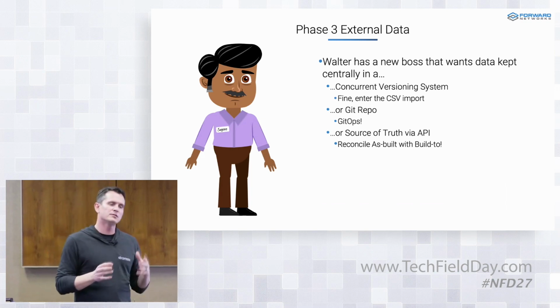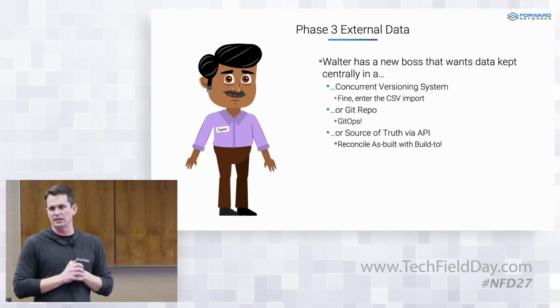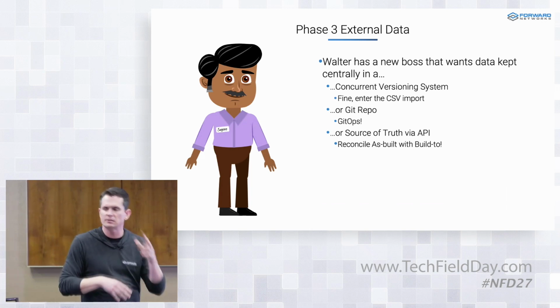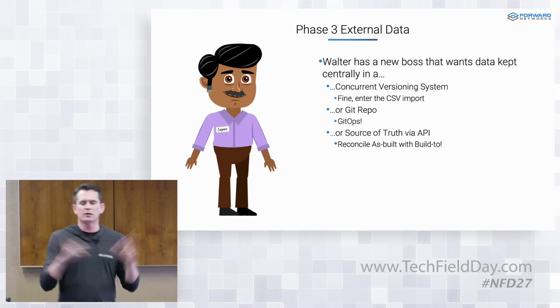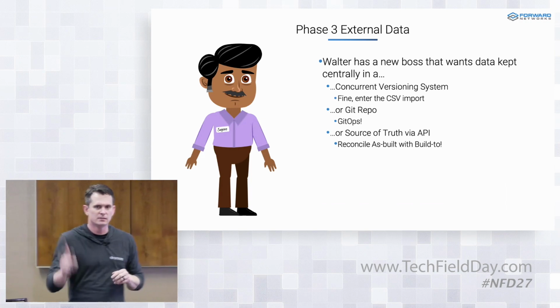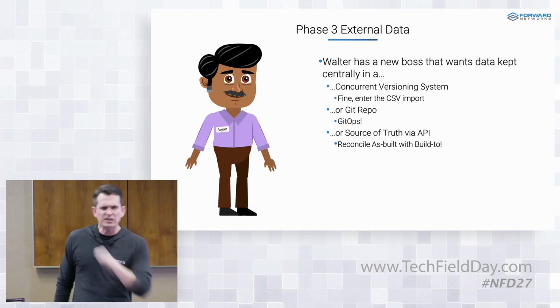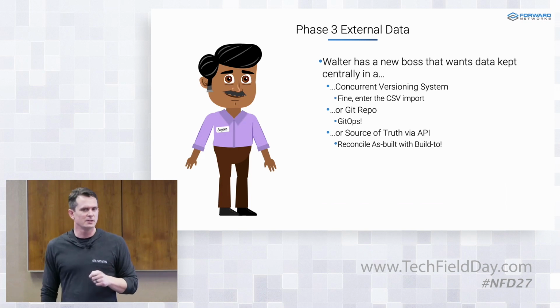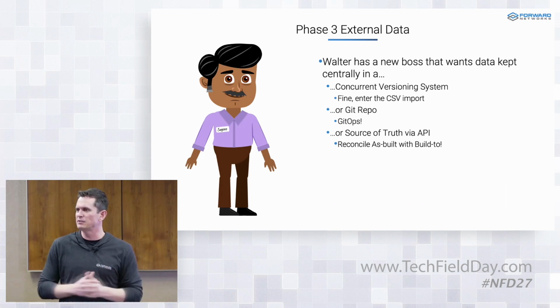So next he says, I was in the IT staff meeting the other day. Everybody's talking about keeping our data in one place, infrastructure as code. And I don't know what all that means, but back in my day, we had a CVS. He's a drugstore? No, concurrent versioning system. And we would keep CSVs of all our data in there.